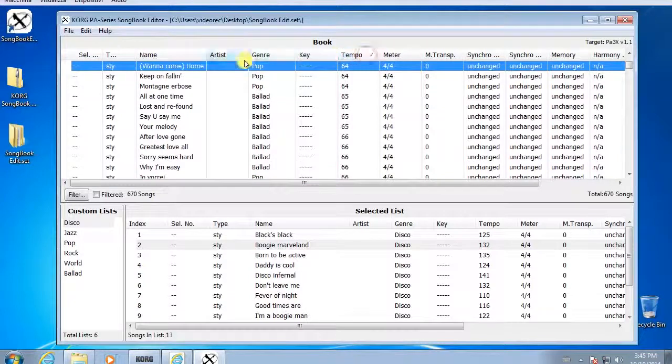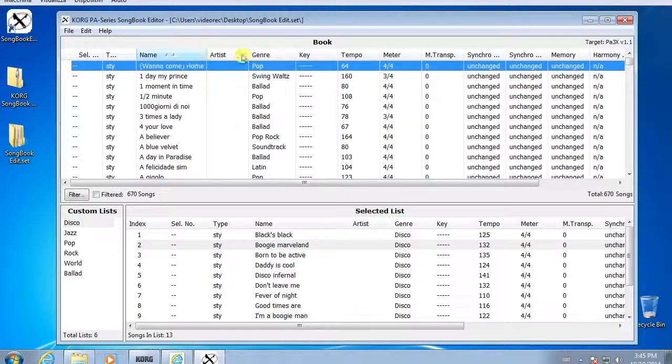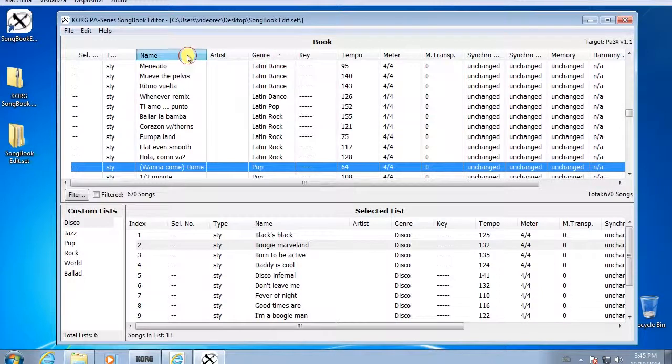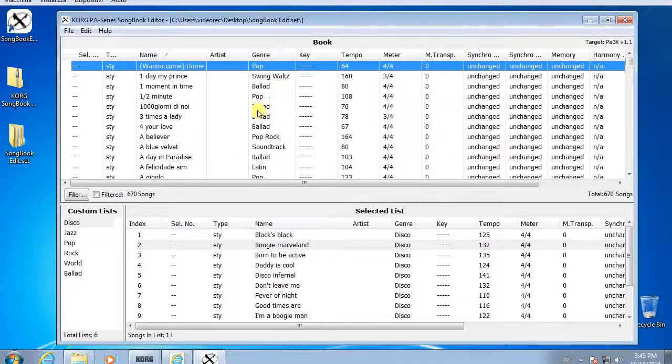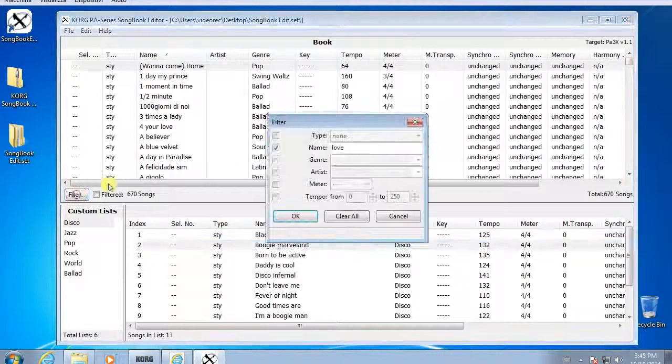You can change the order of the entries shown in the book list by clicking on a column header. Clicking again will change the order from ascending to descending or vice versa. Each time you choose a different sorting criterion, the previous criterion is considered as a sub-criterion for the new one. All modifications are automatically saved and recalled for future sessions. Custom lists have a fixed order and cannot be sorted. Filter works the same as on the PA.